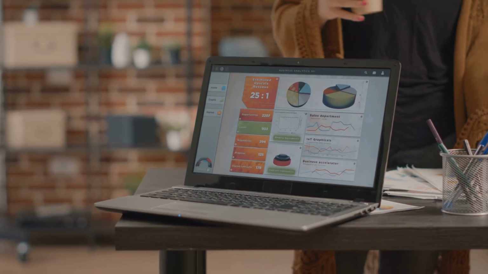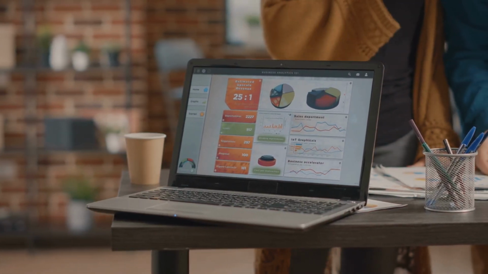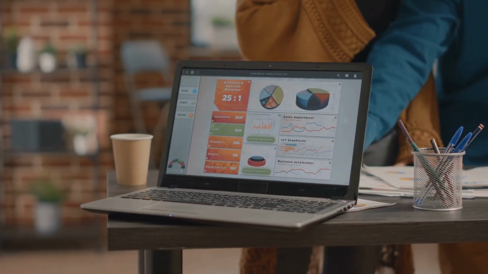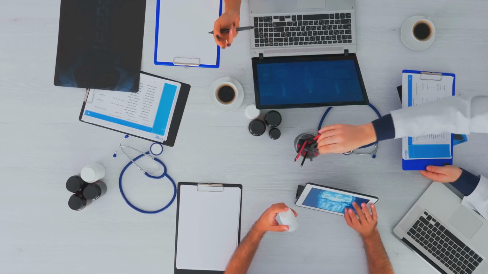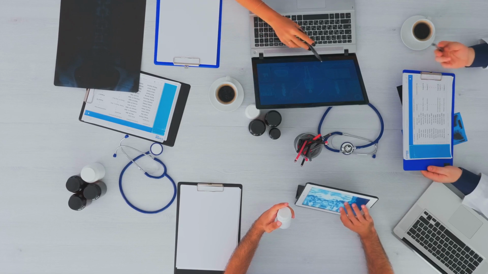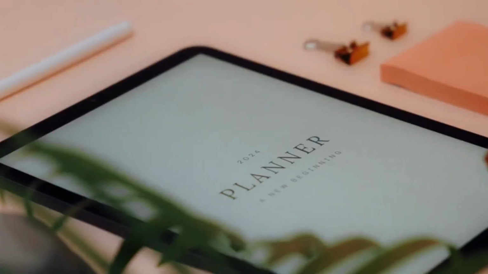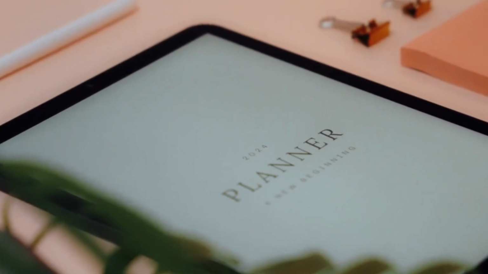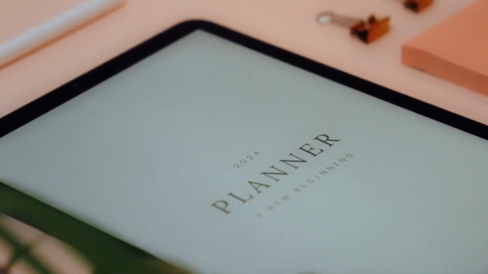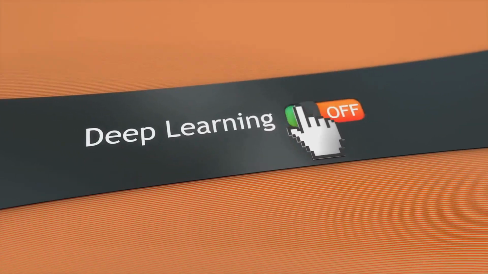Welcome to our comprehensive ClickUp project management tutorial, where we'll dive deep into the features and benefits of this incredible tool. If you're on the hunt for a powerful and versatile tool to manage your projects efficiently, ClickUp is truly a game changer in the world of project management. Whether you're handling a large team or just organizing your personal goals, ClickUp's got you covered with its extensive range of features. So what makes ClickUp so special and worth your attention?